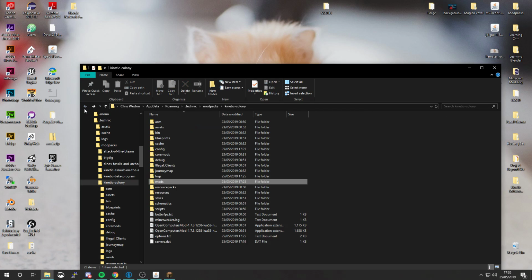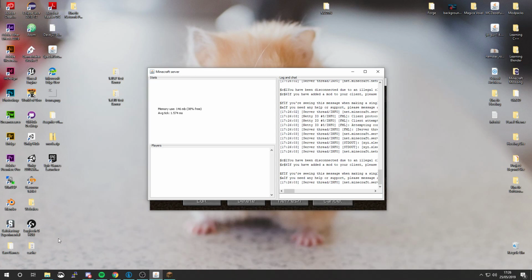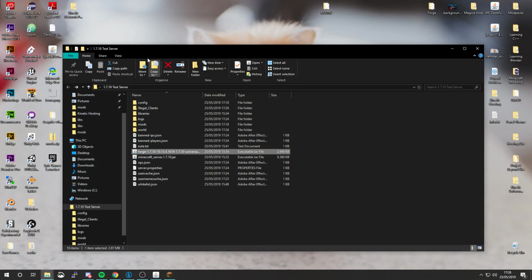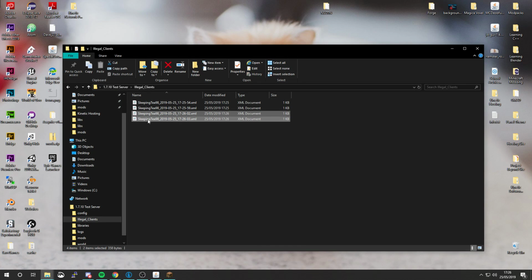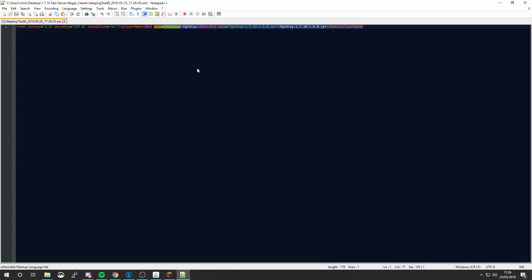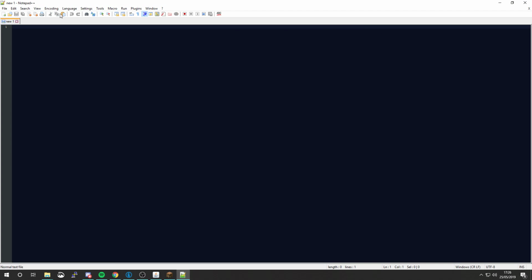And down in here, in the illegal clients. Not there. In the server. There we go. You can see it's logged all of our login attempts. It's logged the time, my Minecraft username, which is SleepingT98. And you can also see what illegal mods they've tried to join with. And that's it. That's all you need to do to set up.